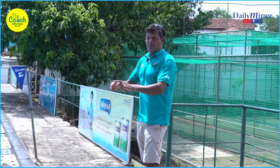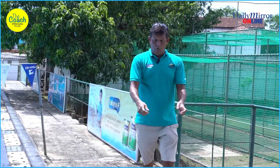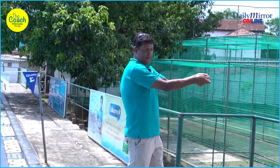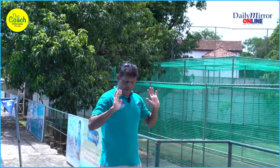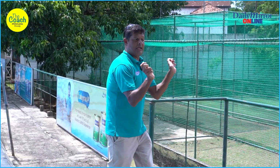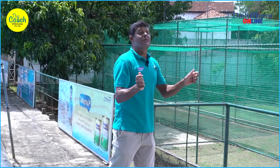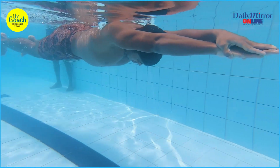So with the kick, because the kick has this whole round leg action, what we teach them to do is, as they bend their leg, they lift their head up. As they bend their leg, they lift their head up to breathe, and when they circle and kick their legs back into a squeeze position, they kick that head down simultaneously.